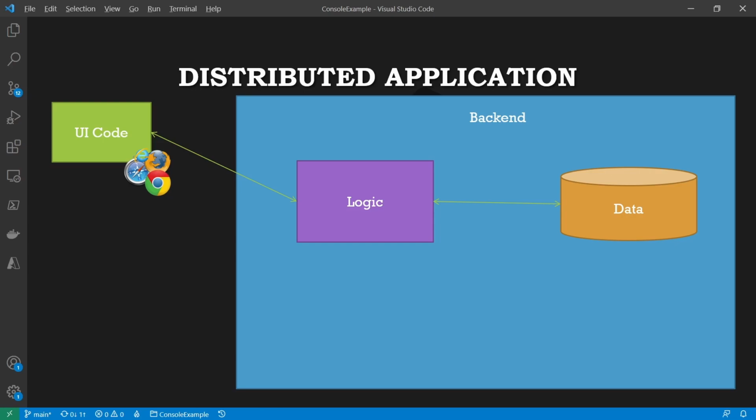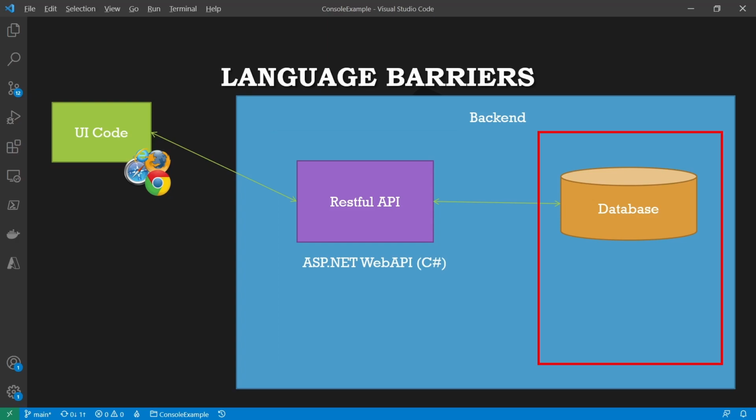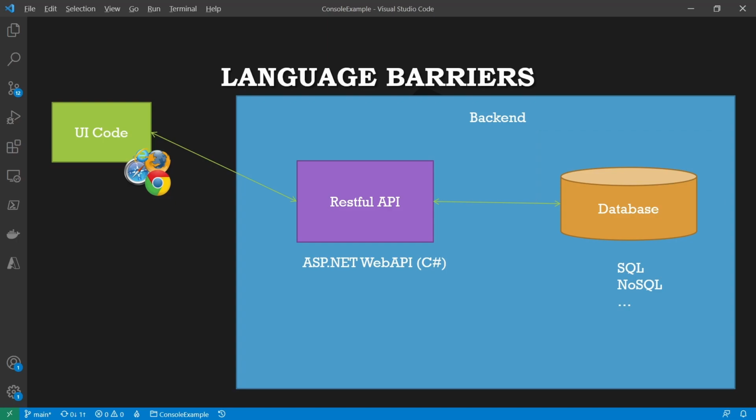Now, when we use the .NET stack, the logic on the backend is probably ASP.NET Web API in C#. And data is going to be hosted on some other server, SQL, NoSQL. I'm going to leave it out of the discussion here. When you read this chart, please don't literally think that it's a SQL database. It's just generally anything that holds data. For the client though, it is a world of JavaScript. Or depending on the perspective, it is TypeScript as well. The deal is, it is not C#. But the question is, why can't it be C#?